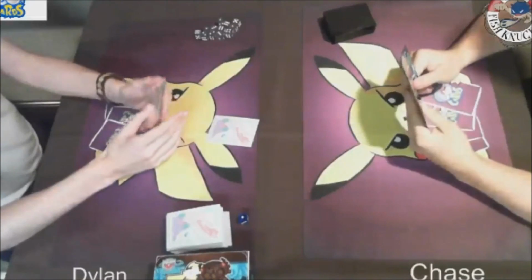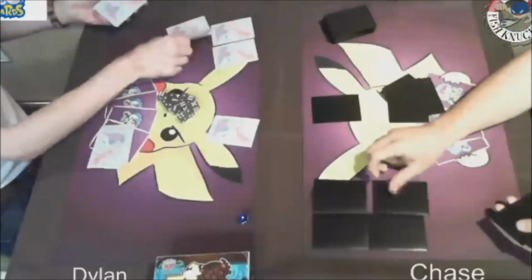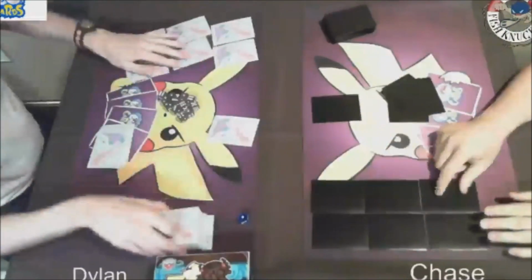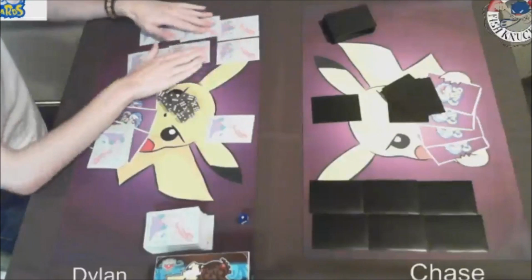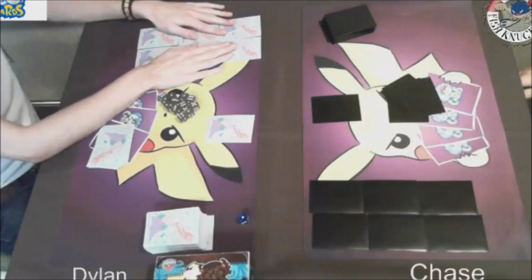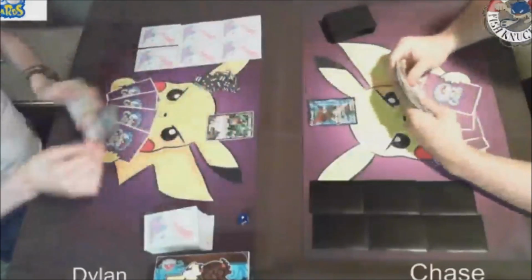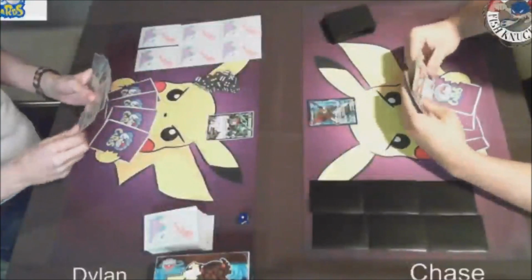We saw him before playing his weird Rayquaza. Okay, so you see how it just glitched there? This file is kind of corrupted on my computer for some reason. That might happen. But we saw Dylan playing the weird Raichu Mega Rayquaza Bunnelby Tropius deck. And we saw Chase last time playing the Blastoise Keldeo deck.